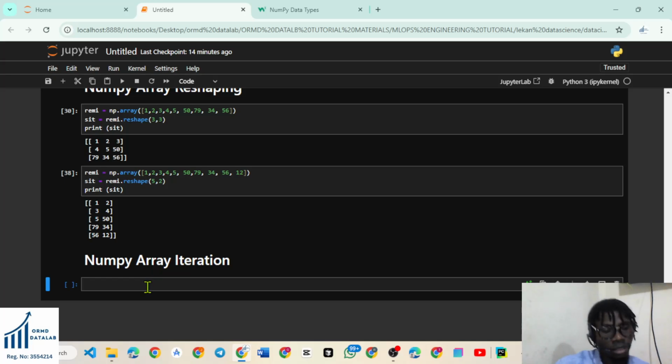So what is the real meaning of iteration? Iterating means going through elements one by one. So for example, if we have this array, iteration means there will be a function, either a for loop or a while loop, that will go into this list, and each time it returns the value and goes back again.